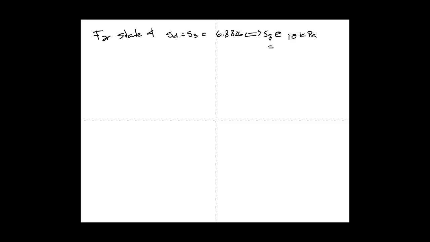So for stage 4 we need two properties. The first one is pressure, we know it's 20 kilopascal. Second one is entropy. And in order to find out what kind of vapor we have, we compare the entropy 4 with the saturated vapor entropy at 20 kilopascal. Since the saturated vapor entropy is bigger, 7.9 versus 6.8, we know that we are inside the dome.